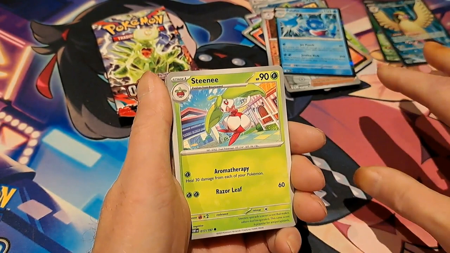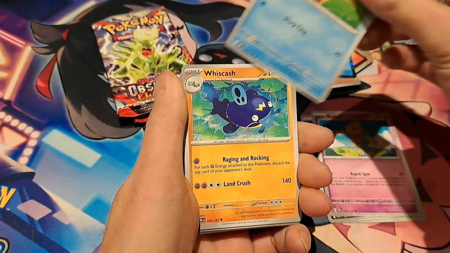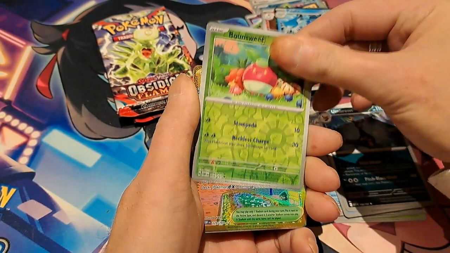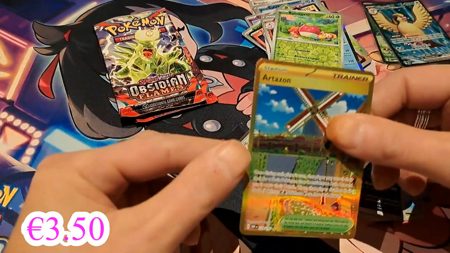Steenee. Wooper. Kabuto. Wishcash. Floatzel. And an Umbreon, my favorite Eevee evolution. Bounsweet. Oh, we have a gold card. Artisan, very nice. Anything else? And a Scizor Holo. Okay, this is my first gold card pull out of Obsidian Flames.